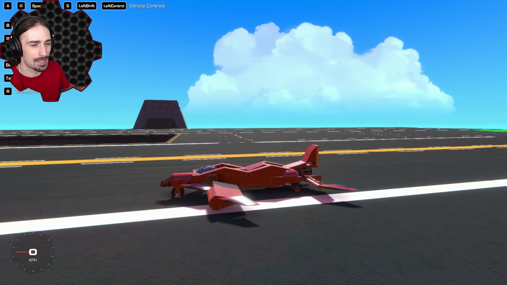All right, we have a plane that actually flies backwards. It was a lot easier than I thought to get it to just work, but it took a lot more fine-tuning than I expected to get it to work good.